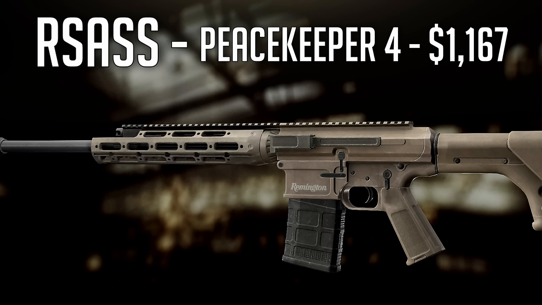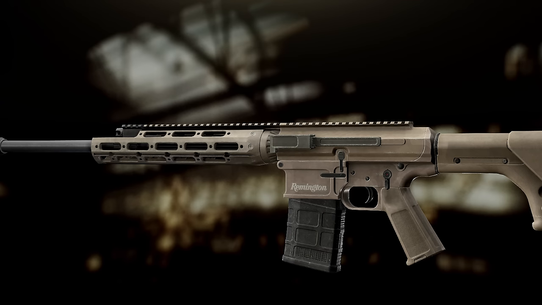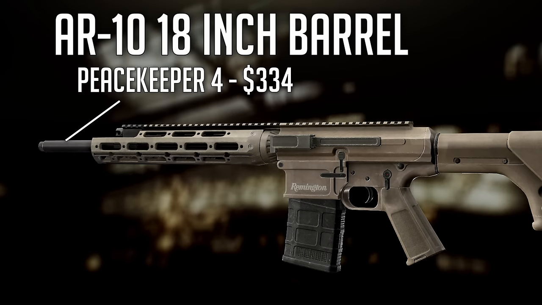Now we're going to be starting with the default RSASS you can actually get from Peacekeeper. He sells it at level 4. And he sells it for just $1,167, which is surprisingly cheap all things considered. Additionally, if you're done using your level 15 and above dog tags for things like items, case barters, or scav junk box barters, which I strongly suggest you do first and foremost, you can turn in 8 USEC and bear dog tags that are over level 15 for a free RSASS. It's not insane value, but you know, you're getting free guns to murder people, which is kind of fun. With either option, I'd strongly suggest you go ahead and downsize to the AR-10 18-inch barrel from Peacekeeper level 4 for $334.